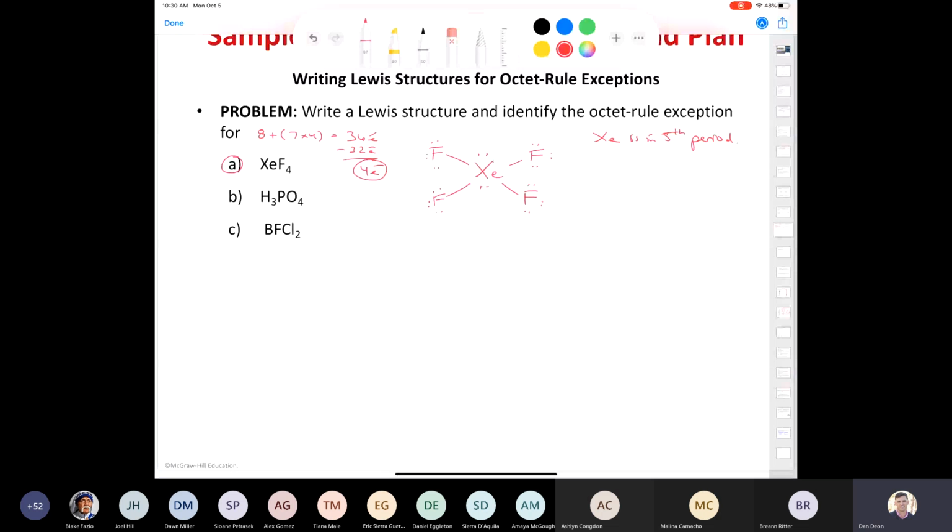All right, let me do you one better. Let's calculate the formal charge on the xenon. Xenon is a noble gas. It's got 8 valence electrons. Subtract 4 sticks, 4 dots, 0. Pretty cool, huh? Who thinks Lewis structures are kind of neat? I do. I really do think Lewis structures are pretty neat.